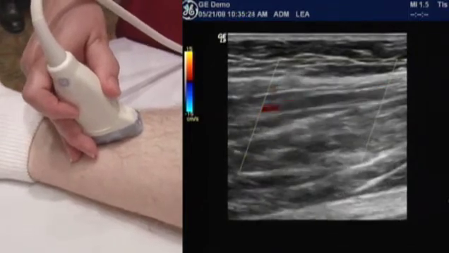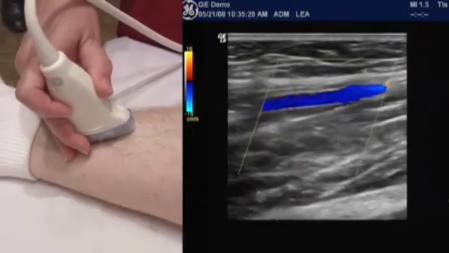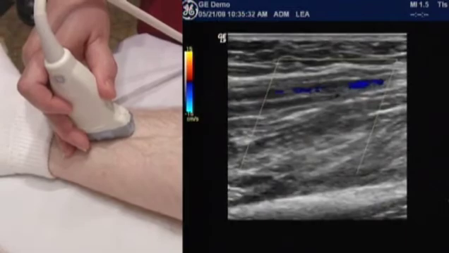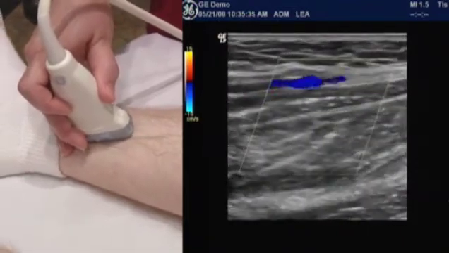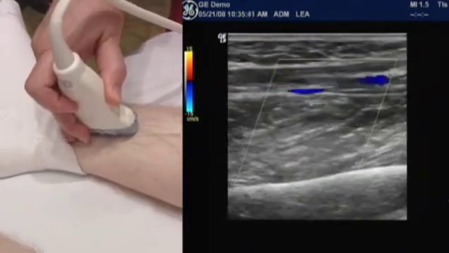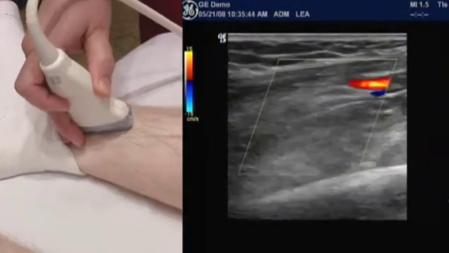Okay, so we can get it out of the tissue because we don't want it in the tissue. We want it in the blood vessel. So again, it's nice laminar flow, filling the vessel completely. We're coming down, and as you can see, I'm just about down to our subject's sock here. Depending on the reason why we were scanning a patient, we would include really following the vessel all the way down here to behind the ankle, as well as when we come around, we'll follow the dorsalis pedis on top.